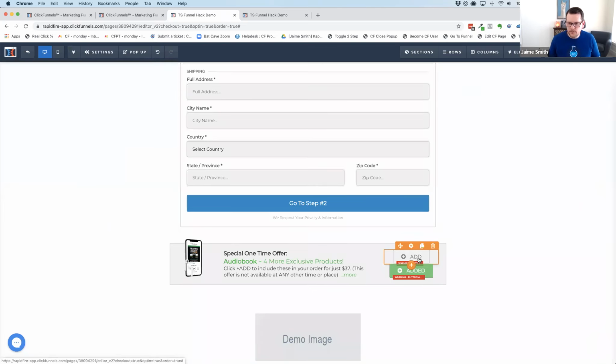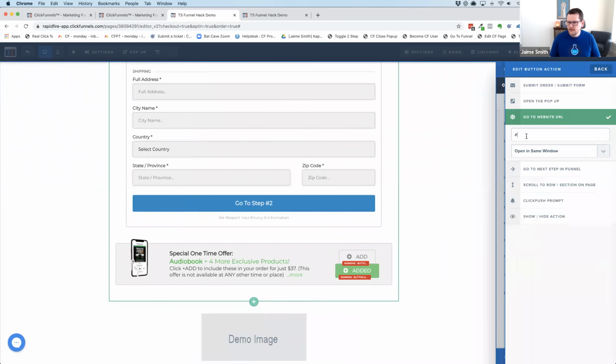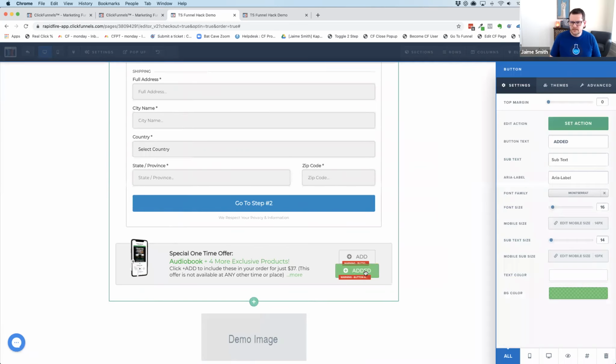So we want to set our buttons up. So those are good. And we can just leave the URL action of this. When we set URL action, it can just be left as hashtag. That's totally fine. And then the next one we want to do is we want this added button. We're going to change when somebody hovers over this. We're going to change its state to that remove.